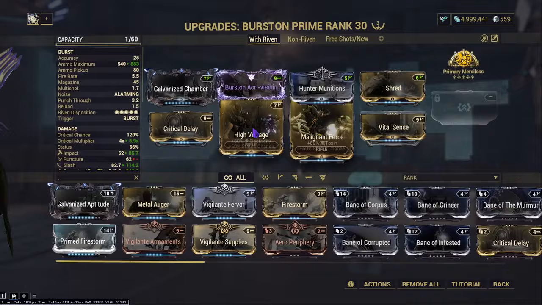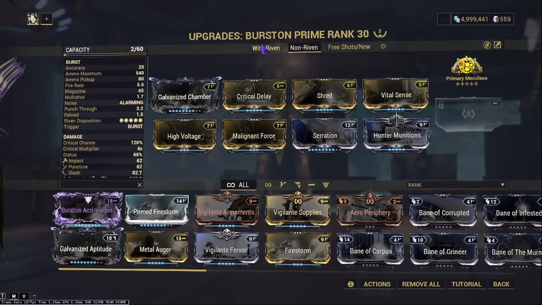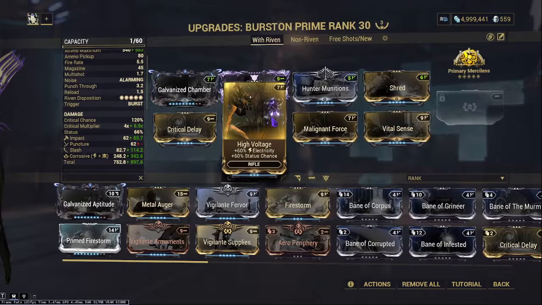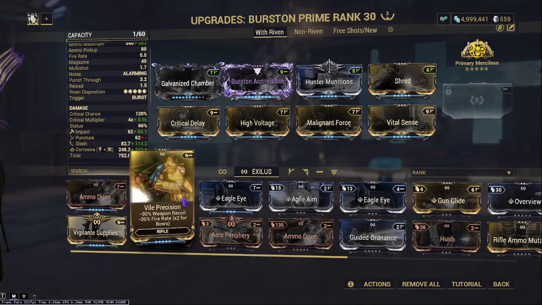But now there's a Riven. Here we had Serration. Here we don't have Serration. My Riven, obviously, not even close to the best. Pretty bad, in my opinion. But you get damage, ammo max, and crit damage with a good negative. Less puncture, meaning you have time for the other stats to apply, like your slash. So, we have Primary Merciless. No need for the Exilus, but if you wanted an Exilus, you could obviously use, like, Vigilante Supplies.